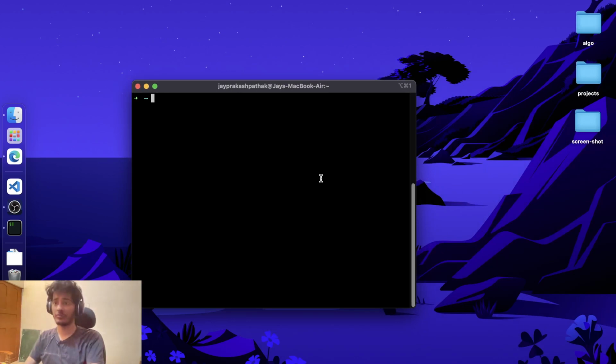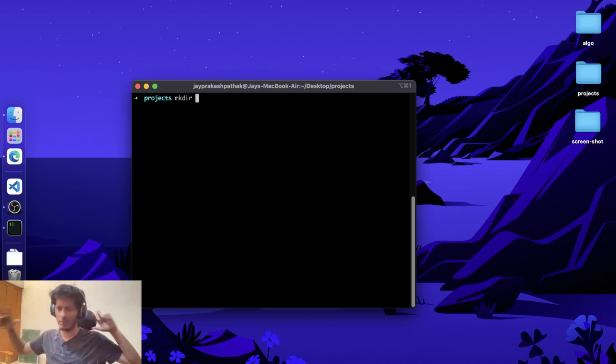So first thing we'll do is go to the desktop, right? And we'll go to projects, and we'll create a new folder. We'll have to name our chatting application something. So what should we name our chatting application? Let's name it something like XChat, WeChat. Let's call it WeChat.